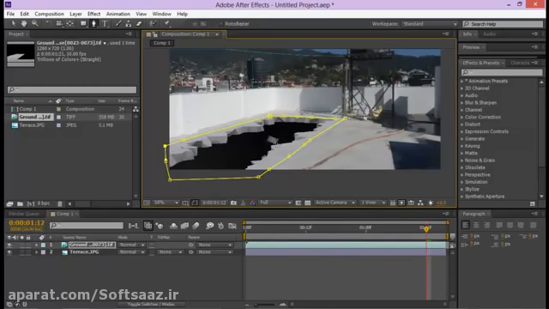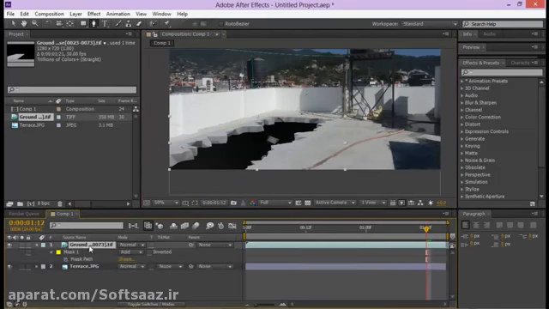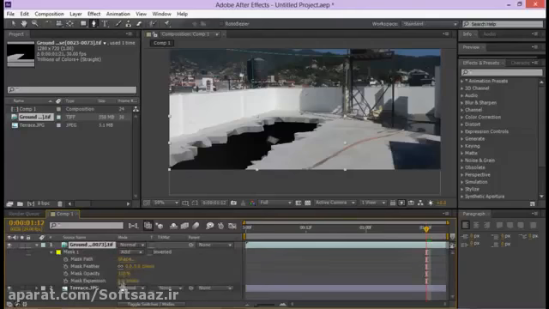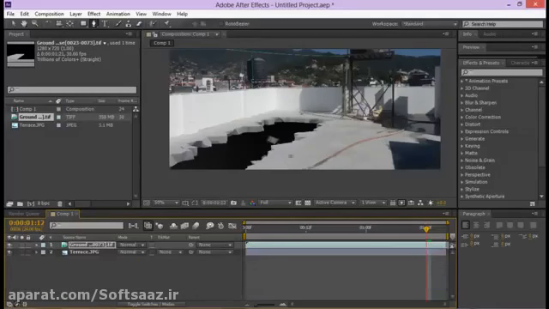Now that we have cropped that, let me select my ground layer and hit M twice, and then let me add in some feather. Also let me reduce my expansion a bit. Now it's looking as if there's no seam around here.